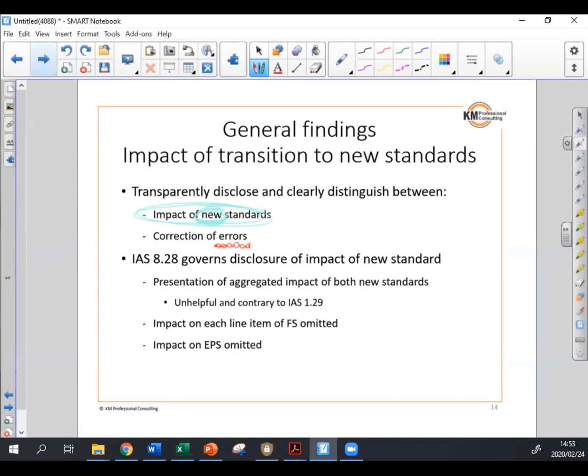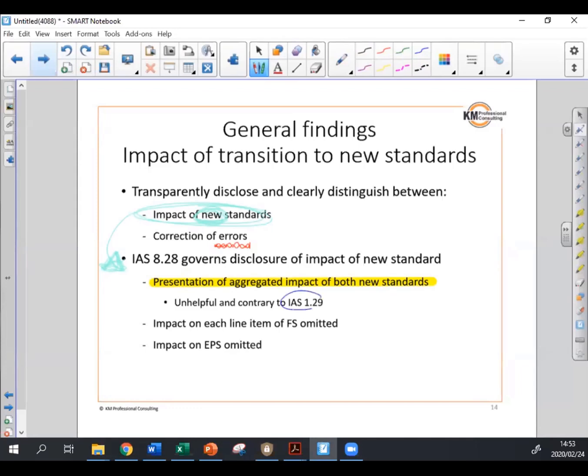So on the IAS 8 requirements, I just wanted to highlight the three things. This is talking specifically now to when we have an impact of a new standard. So one of the findings that the JSE raised was rather interesting. Look, I get it. People want to say what needs to be said concisely. Isn't that one of the things that we're supposed to do? Well, yes, we do get to the point quickly, but we still need to comply with overall IFRS.